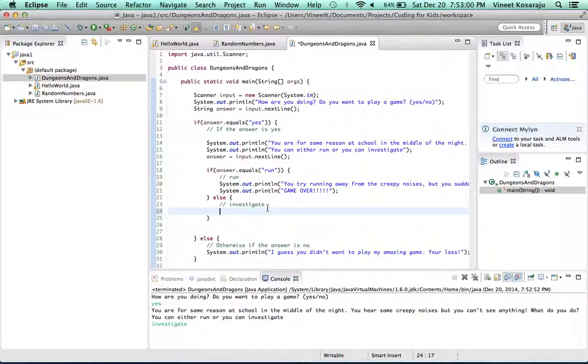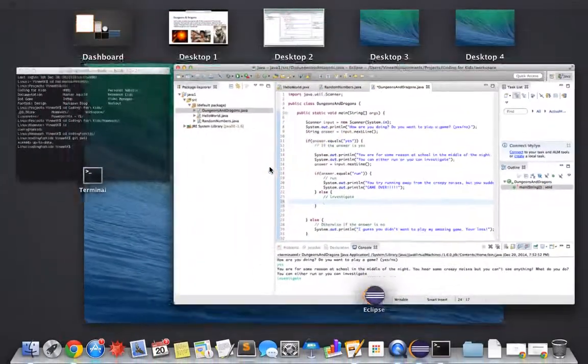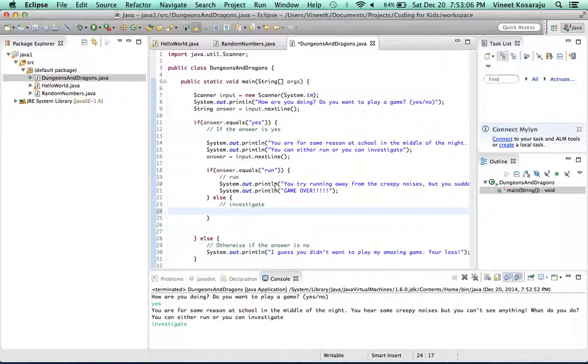So you can keep continuing that until you get to a situation where you can make the user win. So I'm going to just show you how to do that quickly. I'm just going to make it so that if you investigate, you win, but you can add more layers of complexity to your game using more if statements.